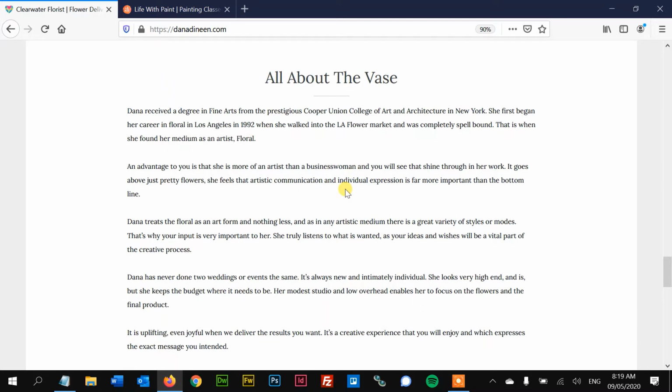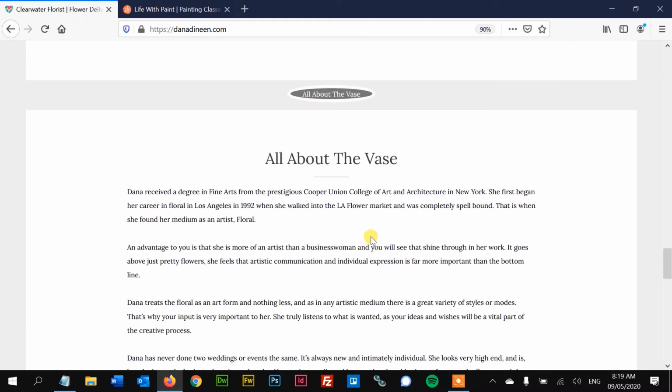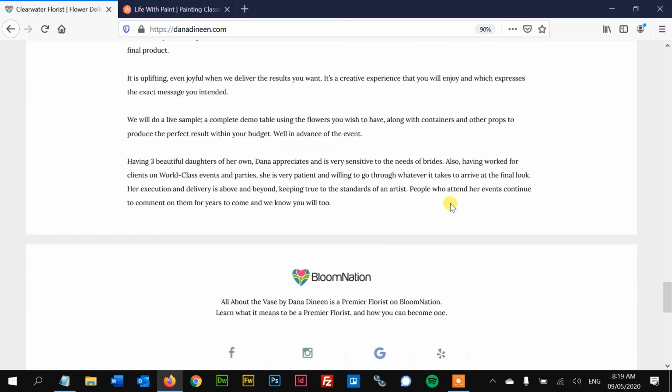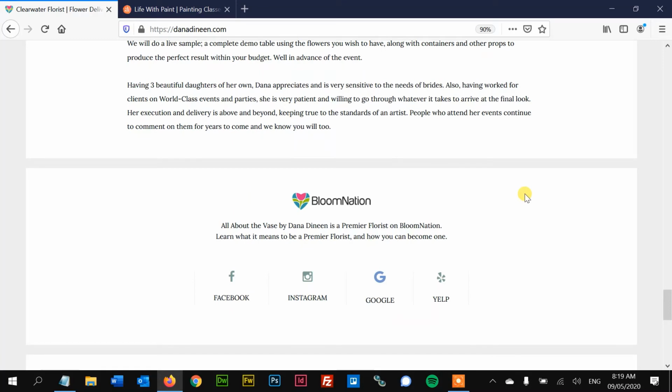Additionally, this text is very hard to digest. There's too much of it. You've got to put some headings in here, some subheadings, maybe a photo, some bullet points. You can't expect anyone to read this. No one's going to read that unless they're very deep in the funnel and extremely interested. If someone's just in the awareness part of the funnel, they're just going to be like, oh, okay, scroll down.